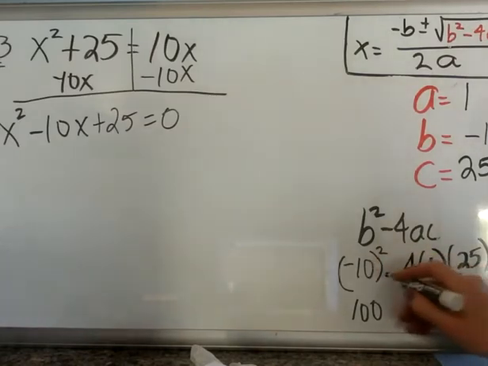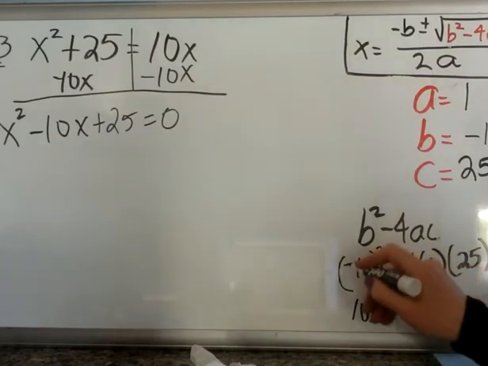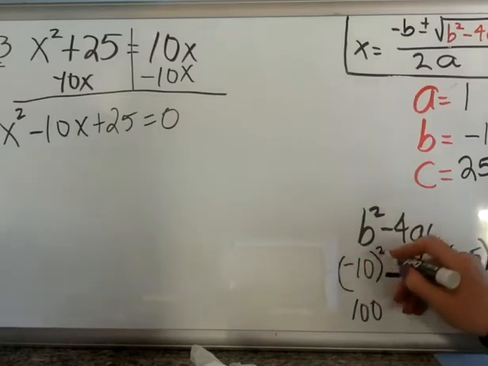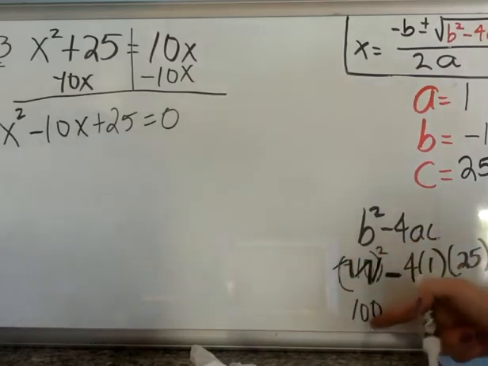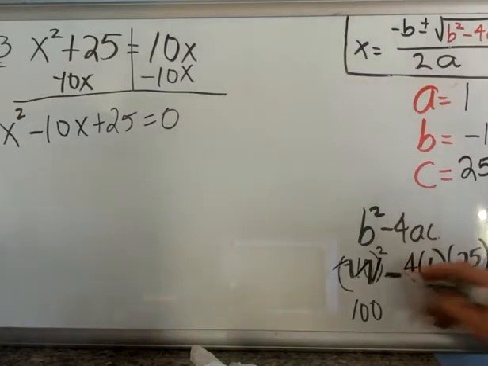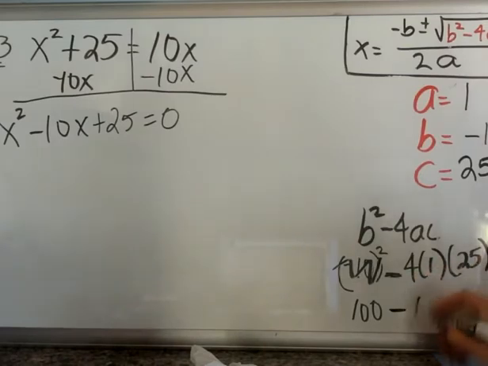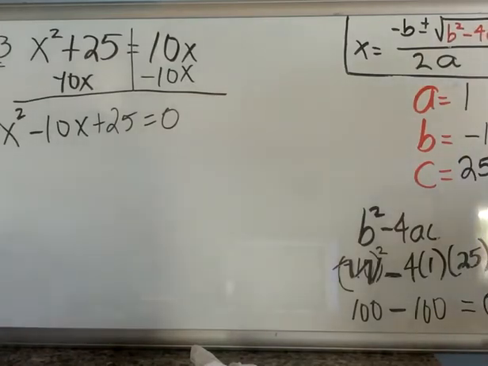Let's see, do I subtract something or add? Now be careful because this goes away when I square the number. So this isn't one of the ones that gets canceled out. I don't worry about that. That just becomes 100. But I only have one negative sign here. There's nothing to cancel it out, so I'm going to subtract something from 100. And it's 4 times 1 times 25, which is 100. So my discriminant ends up being 0. So 0 is what I take the square root of.